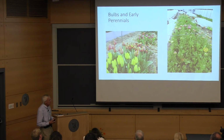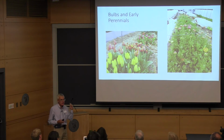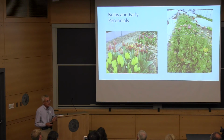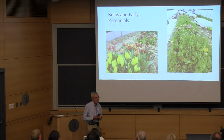Okay, so what kind of stuff do we grow in there? Well, some people try, foolishly myself, tried to see, okay, can we really do tulips? And I will say that tulips have a nice strong stem and are much nicer than the ones you get in the grocery store, but nevertheless, you're competing with a flood, and it's really hard unless you've got something very special. The other one that has turned out to be quite interesting for us is anemone and ranunculus.